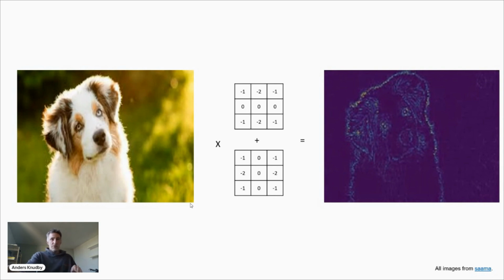All these filters, smoothing, sharpening, edge detection, and a bunch of other filters that we haven't talked about, they can be applied to each of the color bands individually. So we could, for example, apply a smoothing filter to the red band, a sharpening filter to the green band, and a filter of a different size and purpose to the blue band. The resulting images can also be combined in different ways, and filters can be applied to those images as well. So we're applying filters to the filtered images.